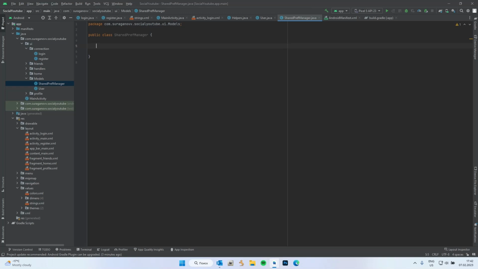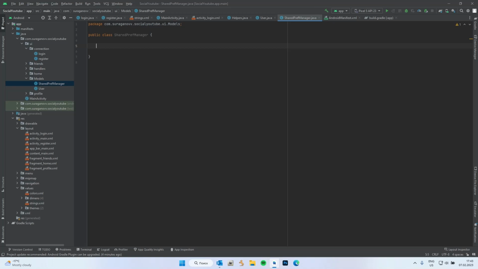Shared Preference Manager basically takes string keys, and we will mostly use string keys to define the data types and the data itself. As an alternative, we may use SQLite, which is also a client-side database.